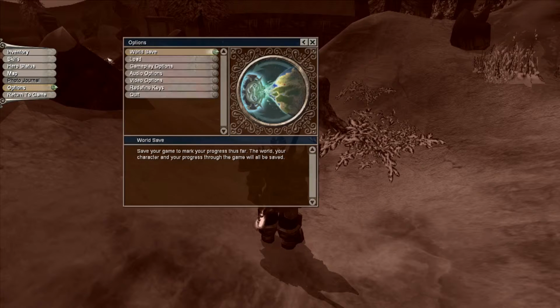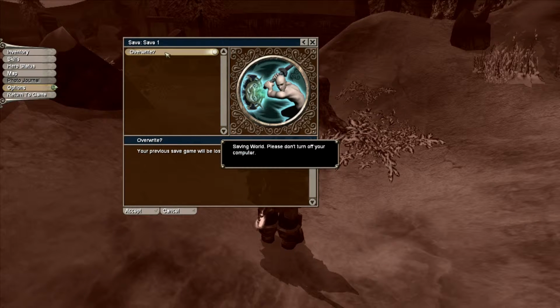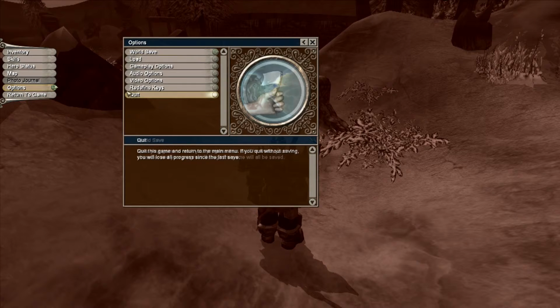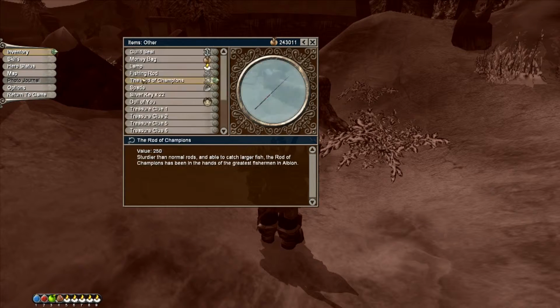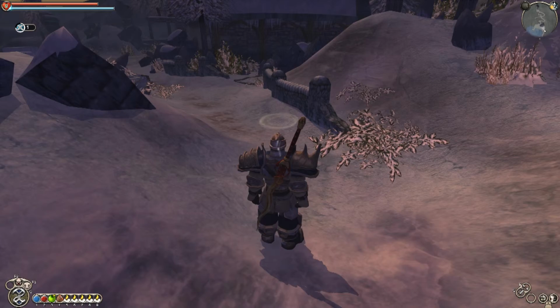Anyways, let me save. Awesome. World save. That means I'm not in a quest and I can actually run around and get other silver keys. Let me check how many silver keys I got real quick, and that will be the end of this part. I got 22 silver keys here, so that's pretty cool.